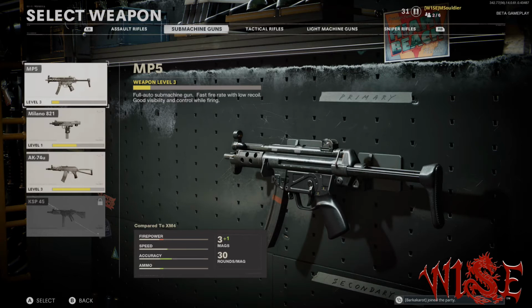Yeah, for myself, the AK-74U I've used in past games before, and I'm glad to see it in this game. It's my go-to sub weapon. It's fast, it's agile. As Will said, the stopping power is not that great, but the mobility with it is pretty on point. And how fast it spits out the bullets is pretty good. So I get a lot of kills with it.